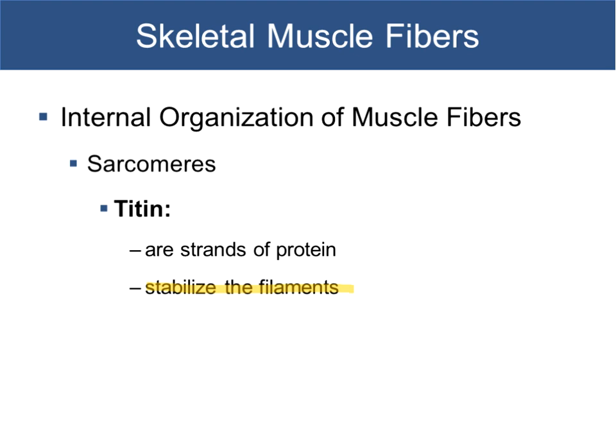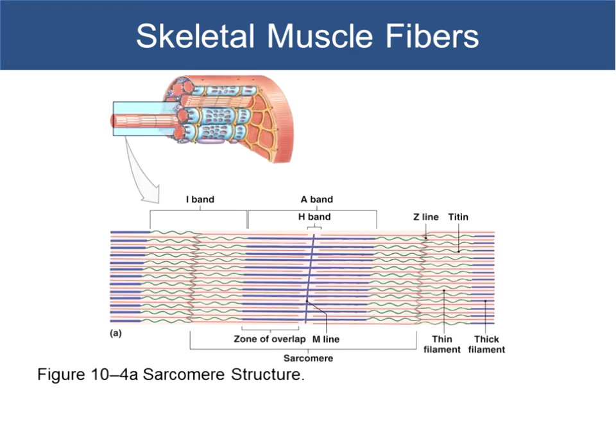At the ends of the sarcomere, you have these titin fibers, and the job of the titin fibers, as we have highlighted, is to stabilize the filaments. Keep in mind that the sarcomere that we just drew with all of those thin filaments, thick filaments, M lines, Z lines, and all that good stuff, is going to move because it's going to actually contract. So when it relaxes and goes back to its resting length, we want everything to go back to about the place where it belongs. So you have these titin fibers that help to stabilize the sarcomere when it goes from contraction to relaxation.